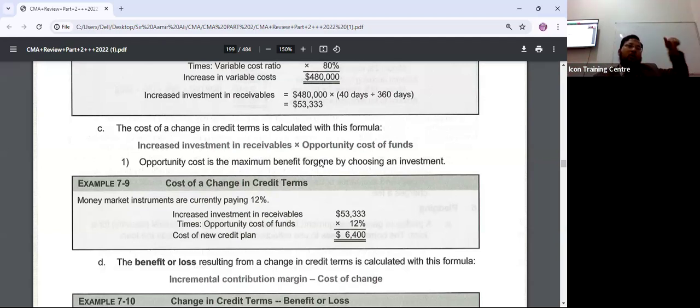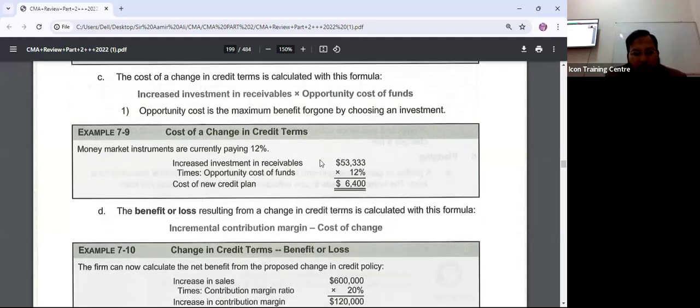let this money be held by the receivables, you could have invested in some bank or some investing projects and you can easily earn 12%. It's the opportunity cost of that investment. Now you are not earning 12% out of this money, rather you are just holding it with your receivables. That is why you have to do a good comparison before taking any decision.